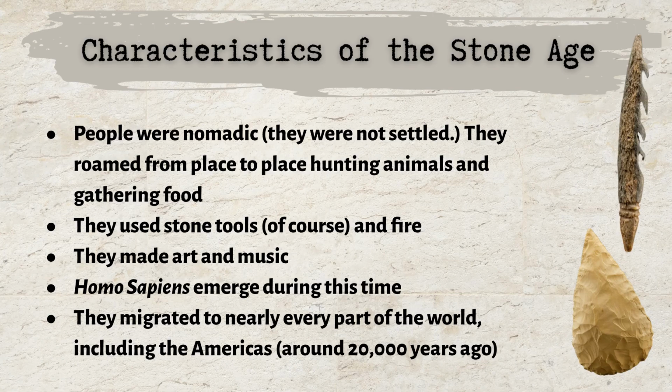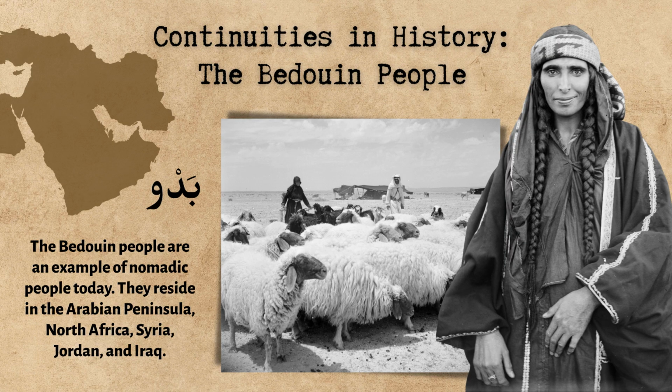One of the most important AP World skills is recognizing both change and continuity. Much of the world eventually shifted toward permanent settlements, but nomadic ways of life did not simply disappear. The Bedouin are one example. Originating in the desert region of Syria and spreading throughout the Middle East, Bedouin communities continued traditions of mobility and herding, even as surrounding societies became more settled. We will encounter the Bedouin again when we study the spread of Islam. For now, focus on the larger historical idea. A major transformation can occur while older patterns continue alongside it.